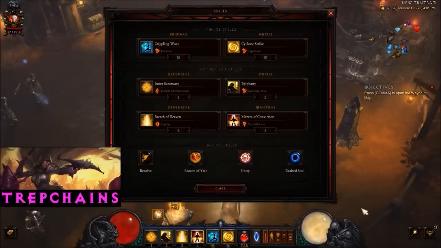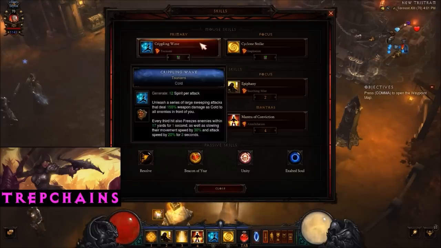Skills. So keep in mind that I do run this build a little bit differently to other people out there. That's important to note. You'll go, why are you using this skill? Everybody else uses something else. That's fine. This is my version of the build and how I will run. So Crippling Wave Tsunami, this is just like every other zMonk I run. It's pretty helpful. Gives some little freezes as well. And slows them down. Great.